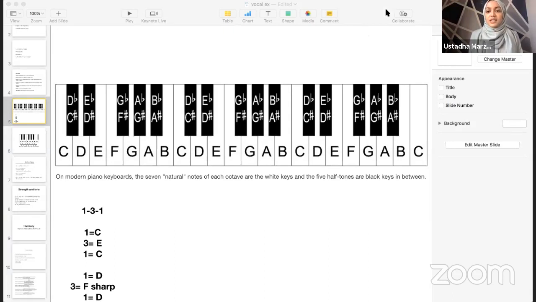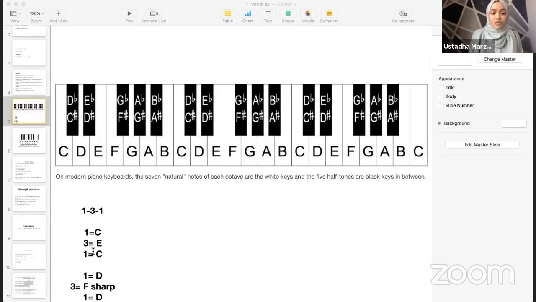The reason this is important to understand is that we're now going to look at something called a major scale and a minor scale. What do I mean by that? A major scale and a minor scale are again a selection of notes, and they have two different patterns. These patterns are important to be able to identify the notes, and this is where the whole tones and the semitones become important.